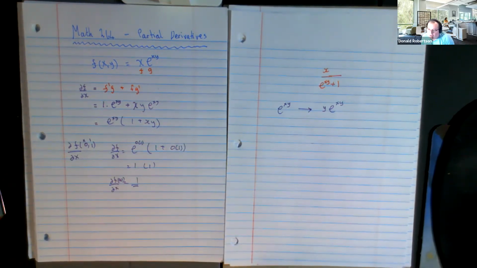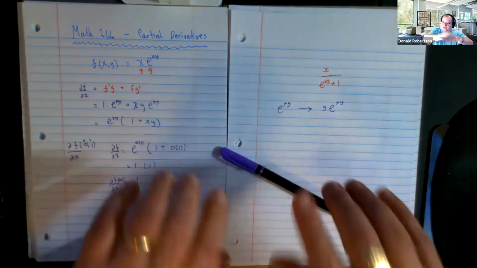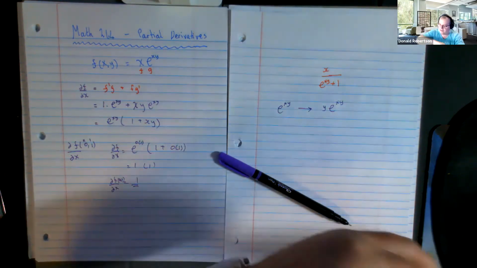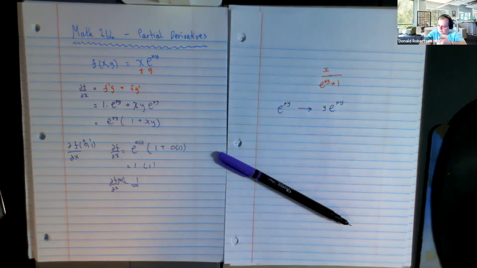If you're wondering what does that look like, can you imagine this being a surface, right? Some kind of flowing surface. At the point 0, 1 on the floor, you go up and you touch the surface at that point. Can you imagine slicing that surface parallel to the x-axis? You get a curve. At that point on the curve, the slope would be 1. So if you're trying to visualize, what does that 1 tell you? It's the slope of the curved surface cut parallel to the x-axis. If you have to know what it is. Me, after a while, I just think of it as, hey, the answer's 1.